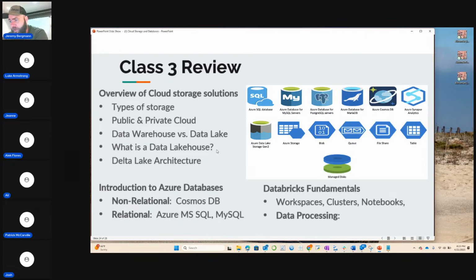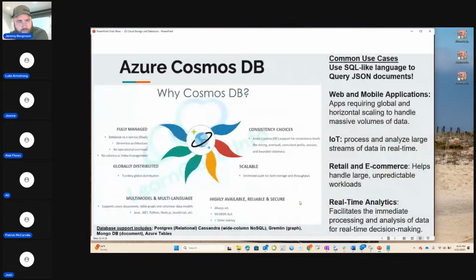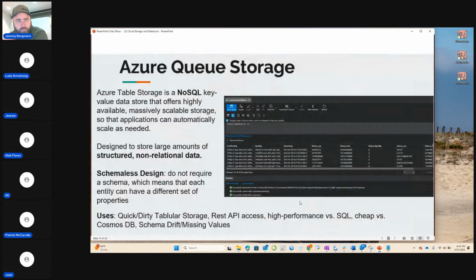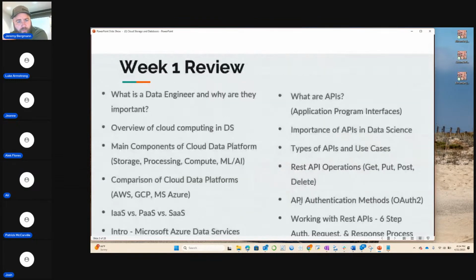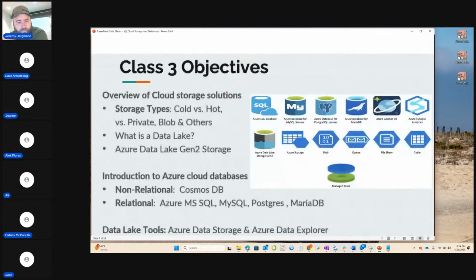That's where Delta Lake fits in. And then your Delta Lake architecture, we covered that in this class. Azure databases, we have our relational and non-relational databases. We don't actually cover Databricks that much in this lecture. If we go back up to the top, we did cover other data lake tools, such as Azure Data Storage and Azure Data Explorer.